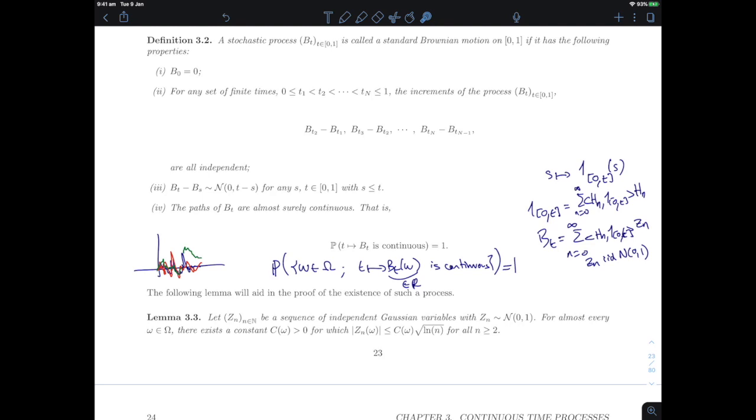There are constructions that really make a lot of sense probabilistically, where you construct the Brownian motion as a scaling limit of a random walk. One other way that I haven't talked about yet of thinking of the Brownian motion is that this is really a continuous time analog of the random walk on Z that we've been talking about a lot in the discrete time stochastic process part of the course. So, you want a continuous time analog.